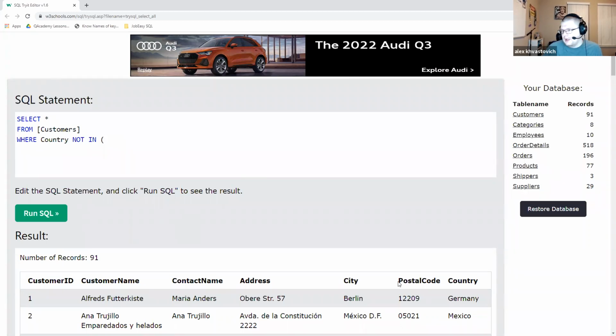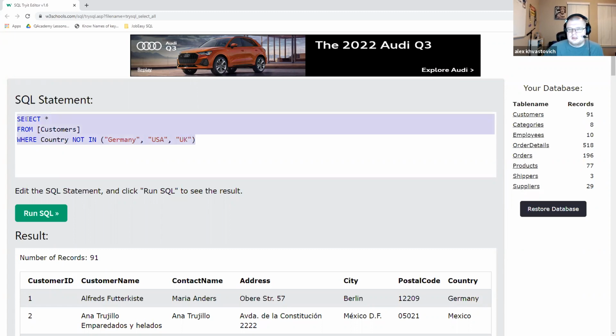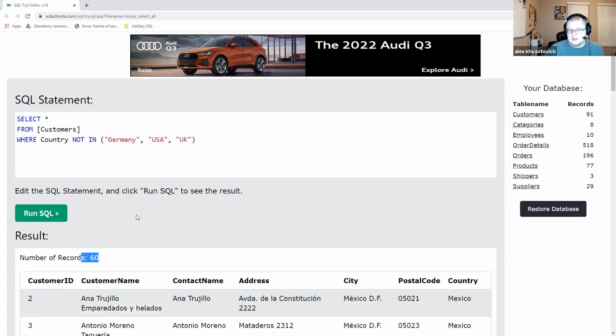Let's do multiple values: Germany, USA, UK. So you're going to get everything else except those three. Let's run it. We got 60 records back instead of 91.